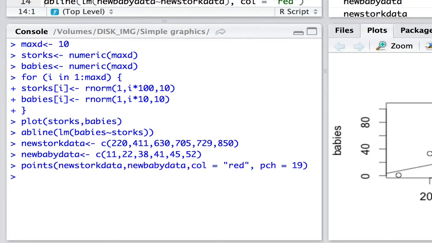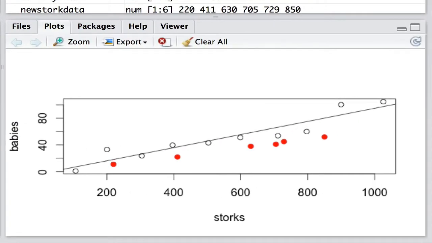So here we are, points for new stork data against new baby data, and just to show that we can distinguish them, we are putting red coloured dots, and we're filling in those dots by choosing a symbol pch equals 19, which gives us filled dots.